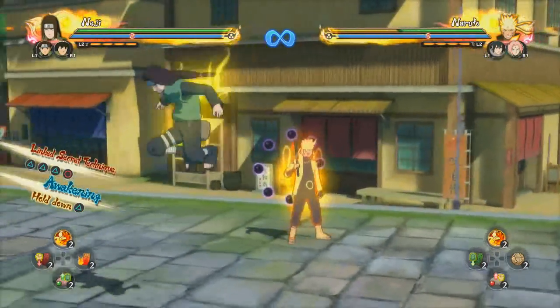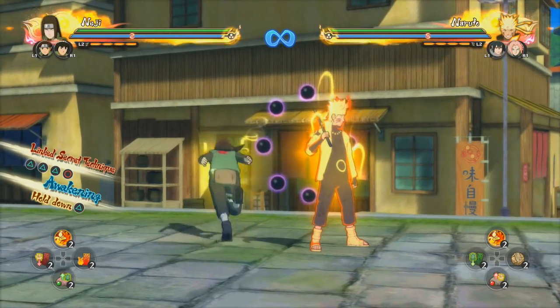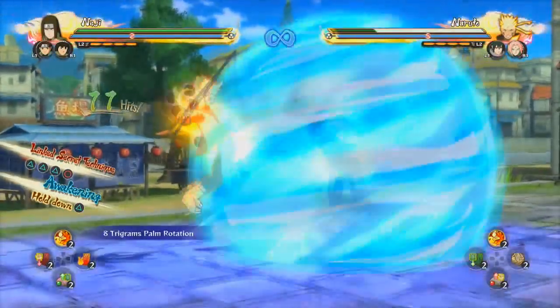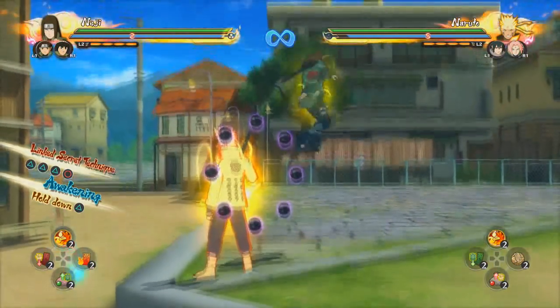That's why I wanted to, yeah, I just remembered. Good thing I did the down combo, because I thought I was forgetting something. So, a good thing to do is, if you really want to punish, do the infinite combo, flip forward, and then do the 8 Trigrams spawn rotation. That's why I forgot. I just remembered. So this really does do a lot of damage.